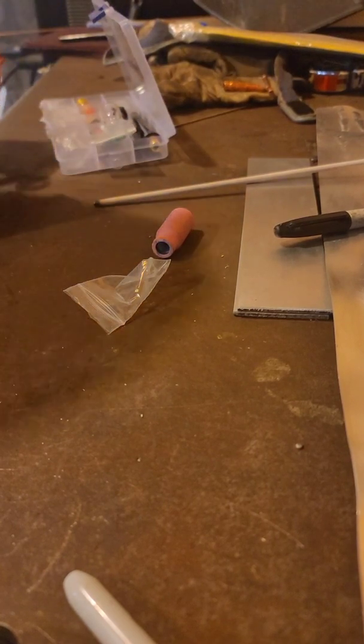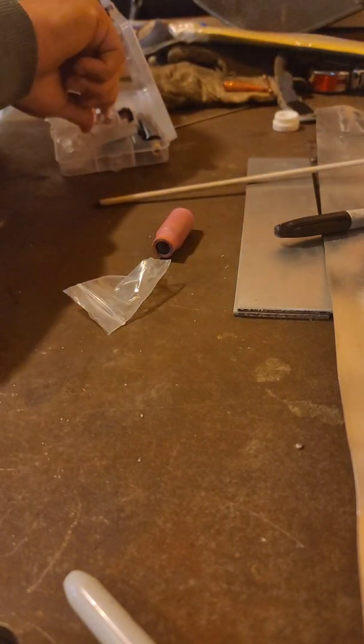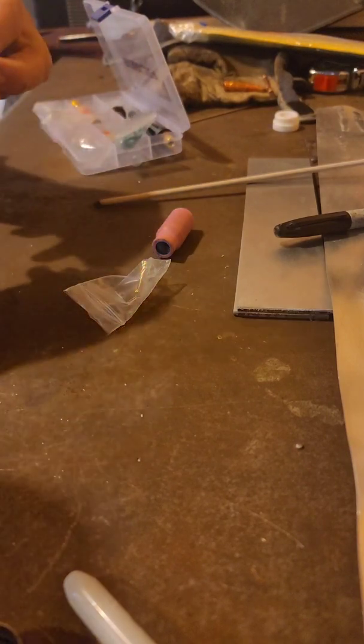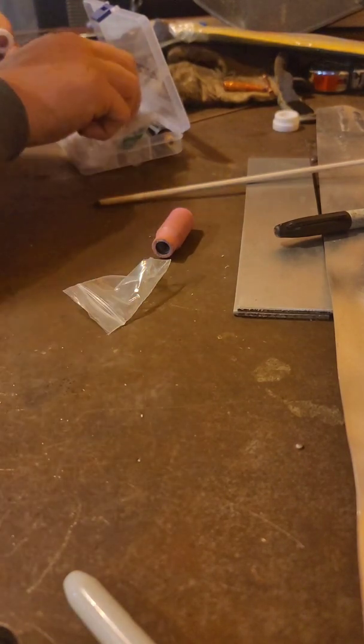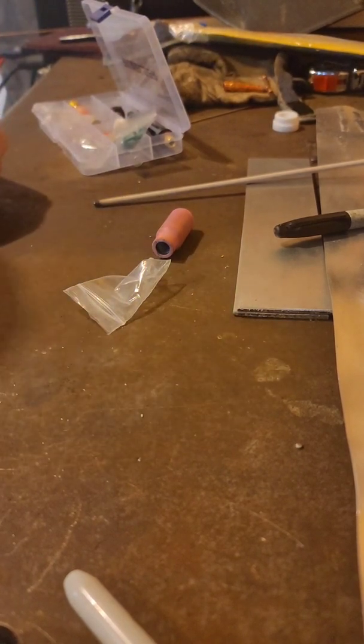So this is beveled, and then this one's cupped. You see, so it kind of fits it. Doesn't wiggle around too awful much.